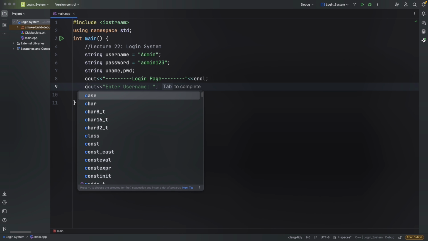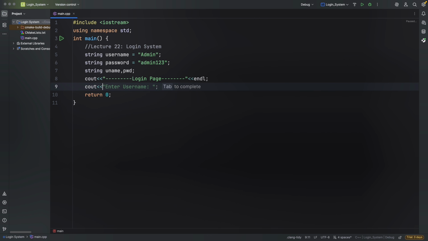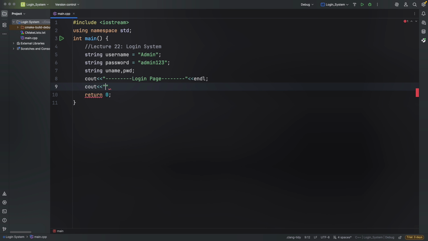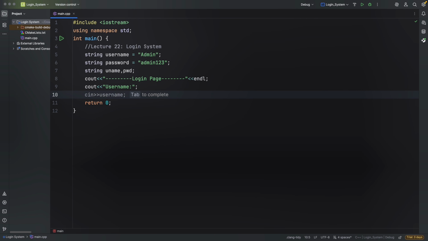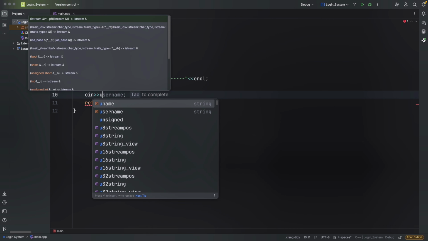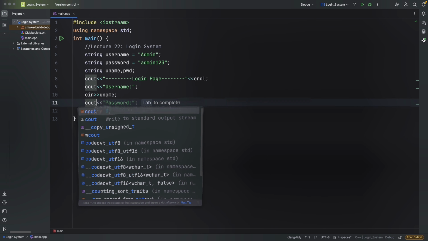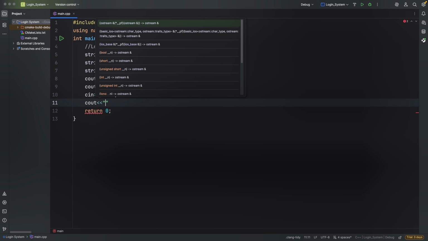And now we cout, you can say enter username, or you just ask for the username. And now semicolon, and we cin, we take the username and store it inside the uname variable. And now we print out the password.